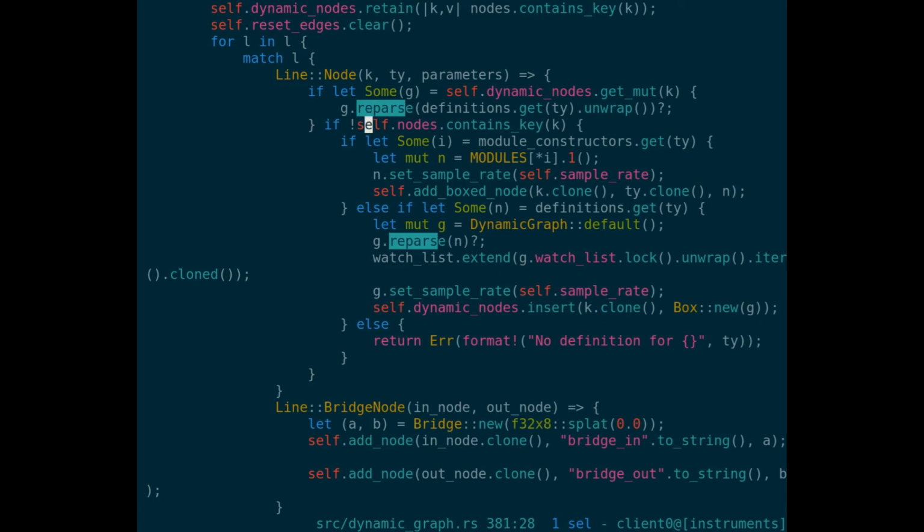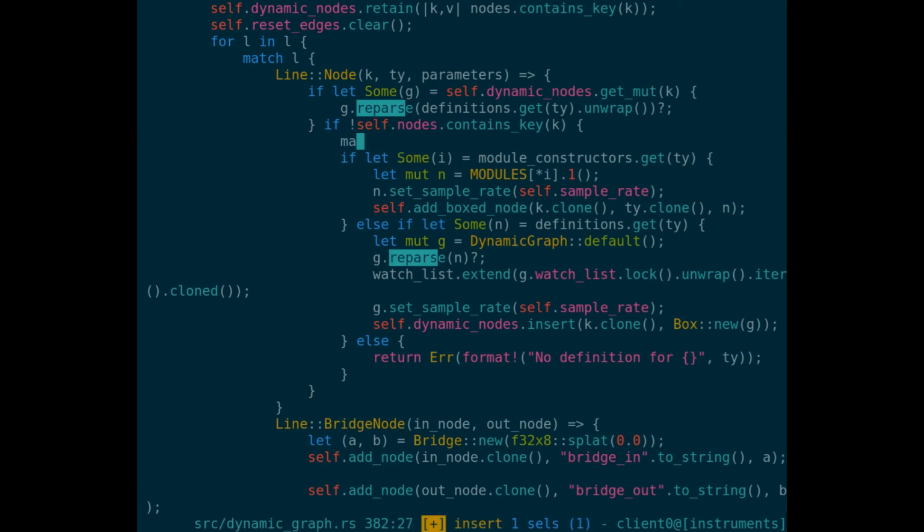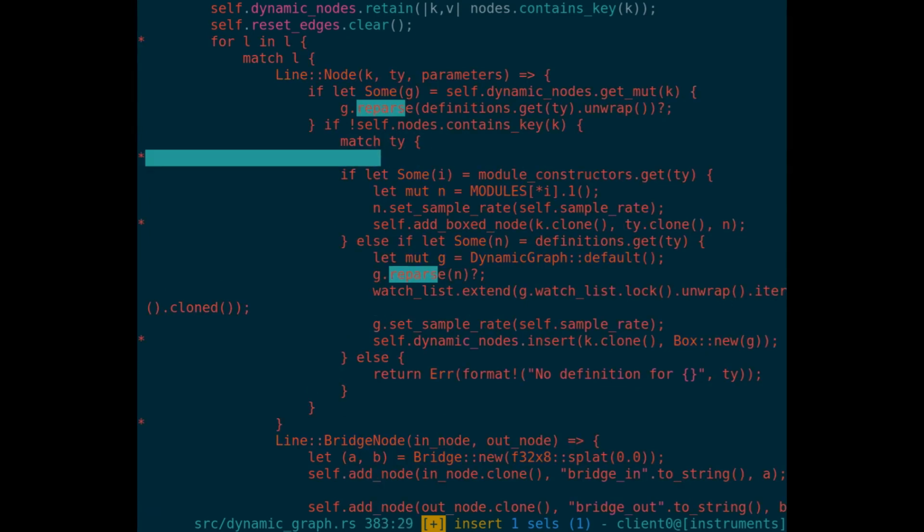So now I have to have a switch in here that's like, if the type is one of those types that I know needs special handling, I do it here. Otherwise, I call my generic constructor. So let's do, makes sense. I'm going to match on my type, and then my types were some sequence.